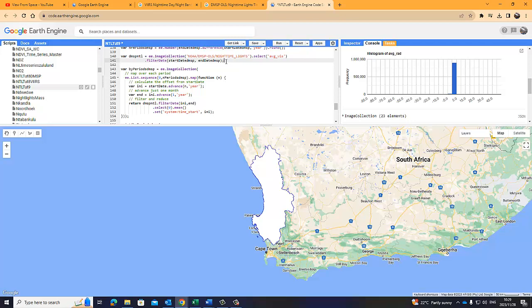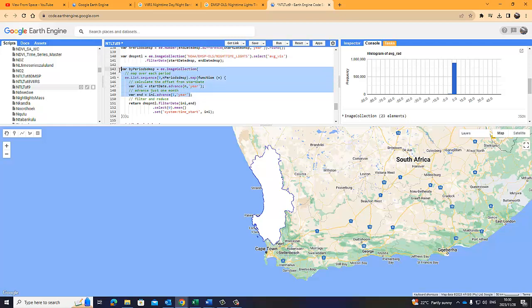Now the next set of code instructs the code editor to generate the statistics from each image for each year. So we're going to create a couple of variables by period, and again, these names are totally discretionary. We're referring to that image collection, and then matching each image to a specific year, and advancing year by year.